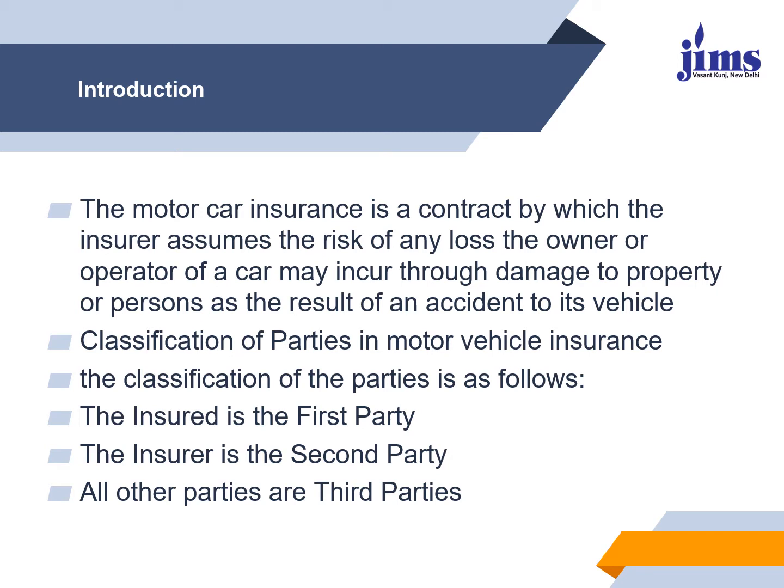There are certain different parties involved in a motor vehicle insurance, such as the insured, which is called the first party; the insurer is the second party, that is the insurance company; and all other persons who are injured or related to the accident of the motor vehicle are considered as the third parties.